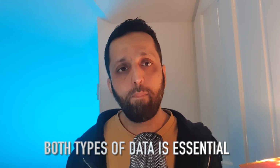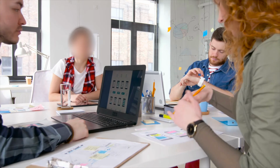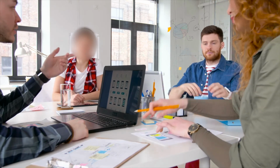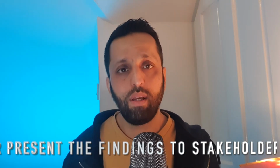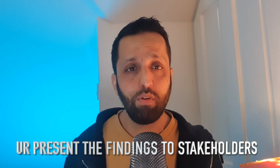Those things will help you gather all the data that you need to present to your stakeholders, i.e. your client, whoever's hired you to do this job, or your boss in your company, if you're working internally in your company, and you can give that to your product owner, product manager, and the C-suite, which is the senior management, the CEO of the company, or your directors. So they may want to know what outcomes are from your user research.